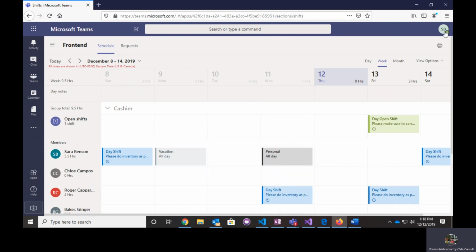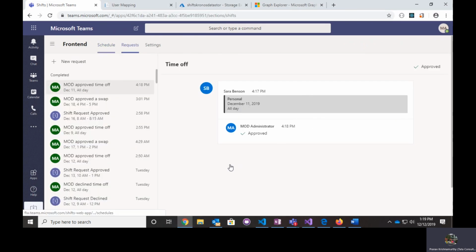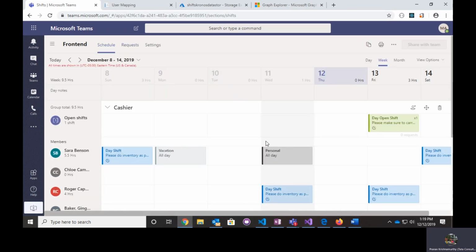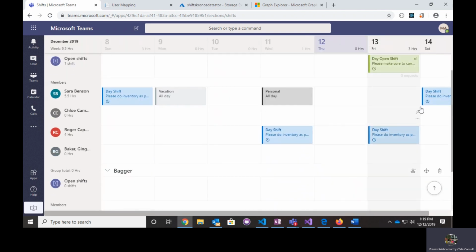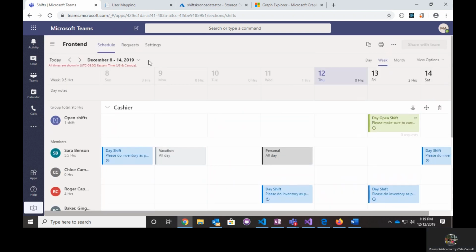Once the time off request has been created by the user, it would appear in the manager view on Shifts first, and then the approval via the done button has actually changed that time off request into an actual time off that's been approved. Next, we're going to go with the swap shift. Requesting to swap a shift is a real-time operation that happens between two users.